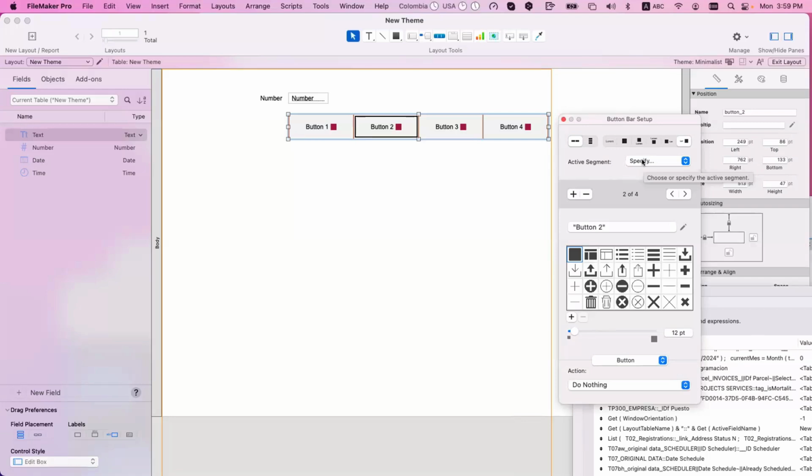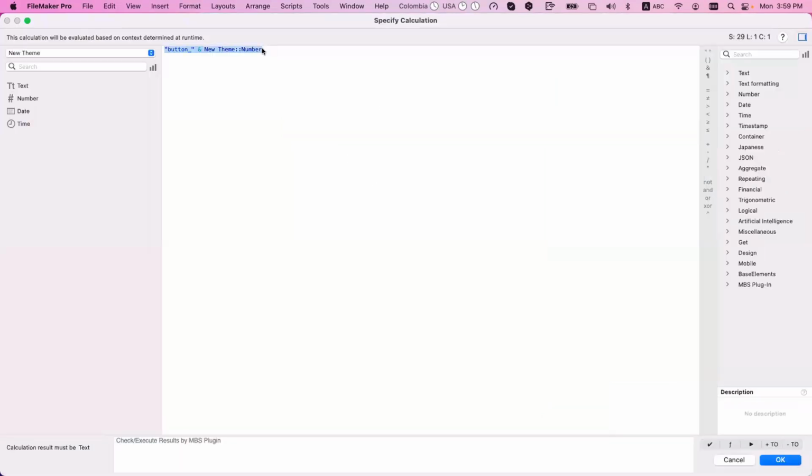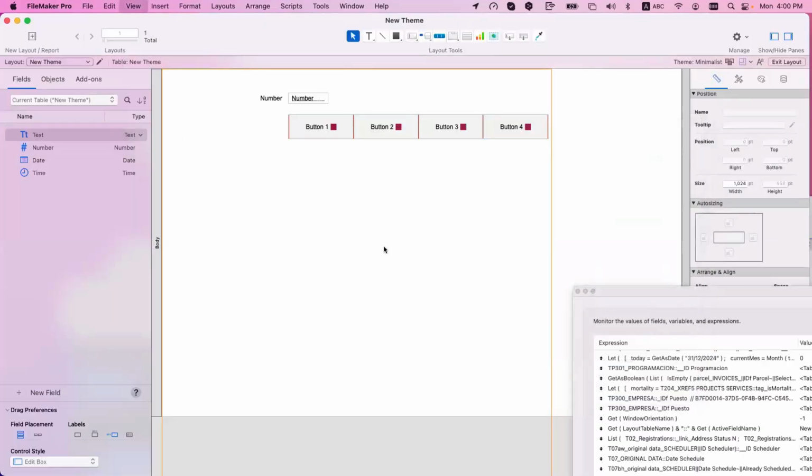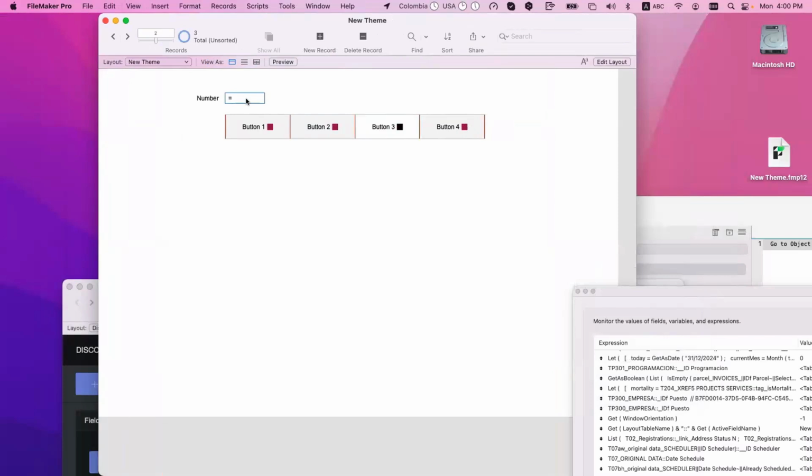These two, the active segment, you need to be sure what you do. Okay, so active segments, I'm not going far from this, right? I can say, I don't know, for example, if this is empty, then put one, otherwise this, right? So that means if you empty this, it goes to one if it's empty.